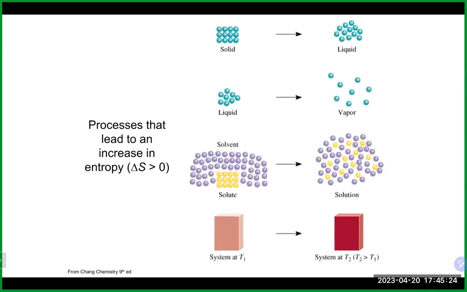So let's continue on then. These are all processes that lead to an increase in entropy, which would mean we'd have more of a positive number. So as we just talked about, the phase change is very common. In solid states, usually things are very well organized and arranged. They have long range order, especially things like ionic solids. As we start getting into the liquid stage, we have a lot more room for movement, a lot more disorder, a lot more energy. And then obviously that big jump from liquid to the gas phase is going to create a lot more disorder.